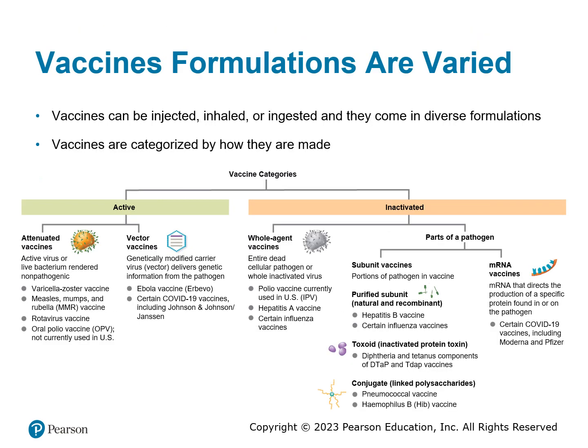All right, let's talk a little bit about vaccine formulations and how they make vaccines. So here you see that, first of all, vaccines can be ingested. They can be inhaled. For example, there's a flu vaccine that you can get through inhalation or ingestion, like I was talking about with the original polio vaccine on the sugar cube. So when vaccines are made, there's many ways that you can actually make a vaccine.